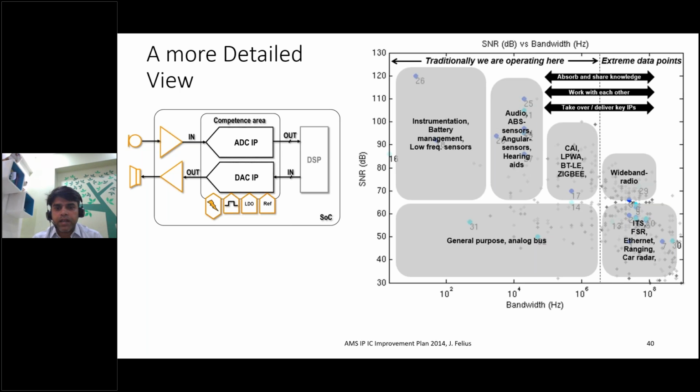On the x-axis you see bandwidth. In layman's terms, bandwidth is the speed at which these conversions need to happen. There's a lot more to it, but let's call it that. You can see the bandwidth demand itself is touching a few gigahertz now, meaning a lot of wideband application circuits where you can directly put a gigahertz data converter to solve the problem.